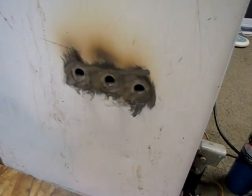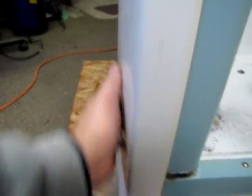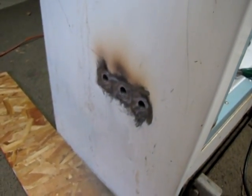So now I got to get the exhaust, but if you look down it, it's nice and smooth and all flushed out. So there's that.